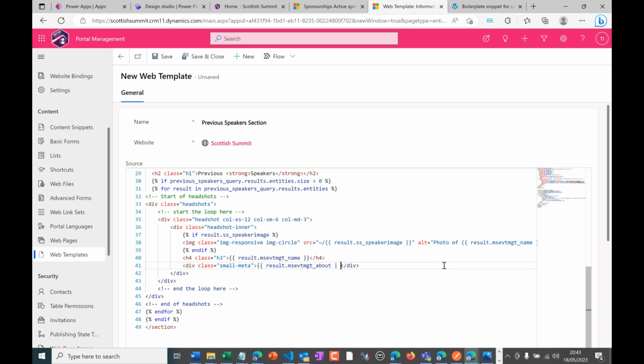Now that could be, I guess, thousands of characters. So maybe what would be useful is to use a filter and limit that to maybe the first 200, 300 characters.